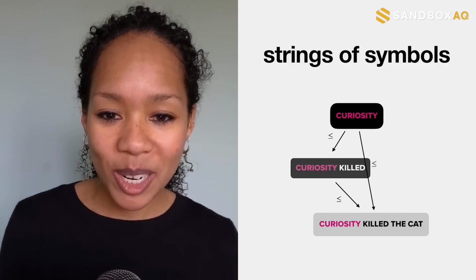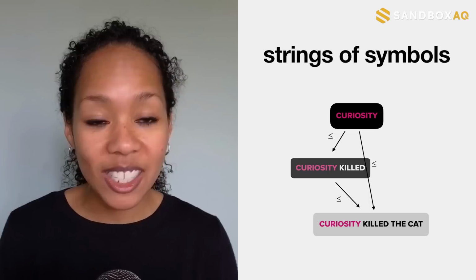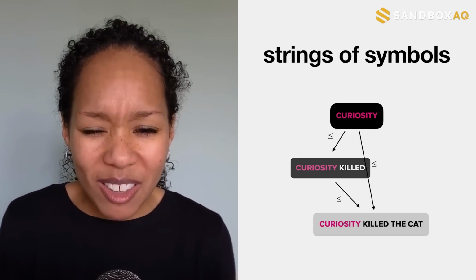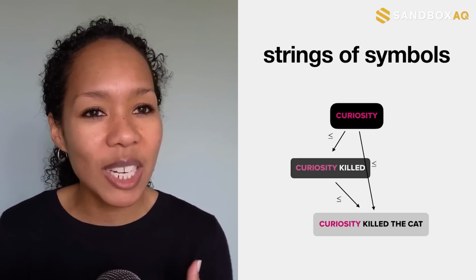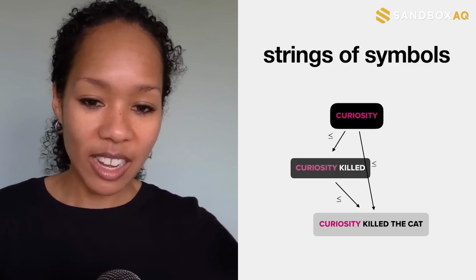But of course, as we know from language models, there's probabilities and statistics. So if I say something like curiosity, intuitively you can imagine there's some non-zero probability that the rest of what I'll say is curiosity killed the cat. So what you'd really like to do is decorate these arrows or these morphisms with something like these conditional probabilities that an expression y is a continuation of some smaller expression x.